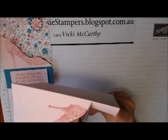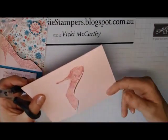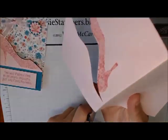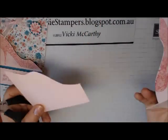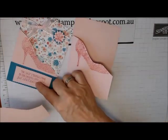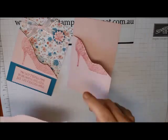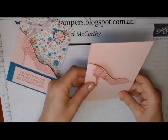And you cut all the way to the edge, like so. So you kind of cut that. And then take your paper snips and just carefully cut a nice straight line. And you're going to be able to use this scrap piece for this part and this part of the card. So hold on to that, you'll need that. So there's the basis of the card.